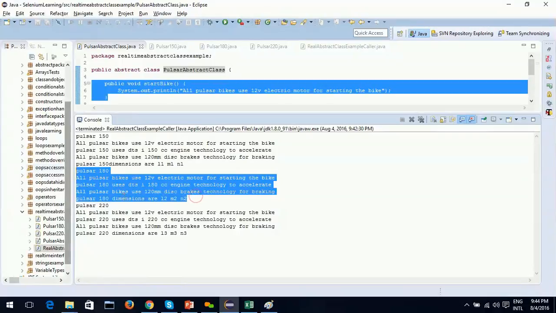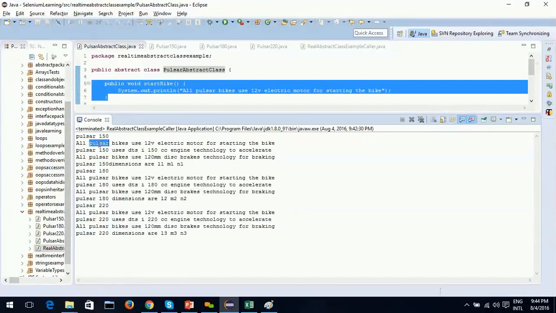So the first method, start, and the third one, brake, since they are same throughout all the Pulsar variants, I pulled them and made them concrete in the abstract class. And the most important part is the other two methods, they are not same throughout all the three Pulsar bike variants. So we made them abstract in the abstract class.